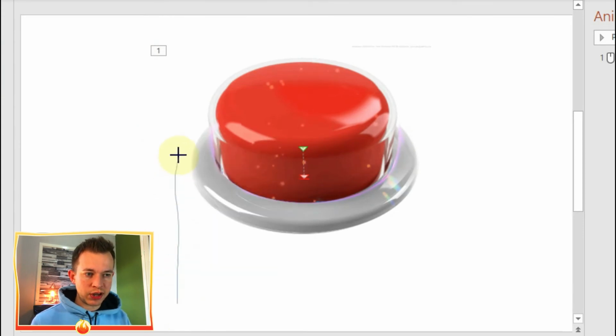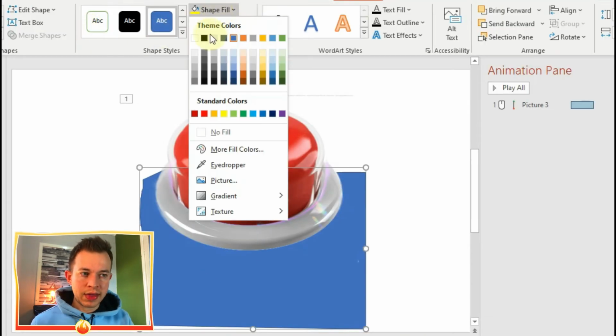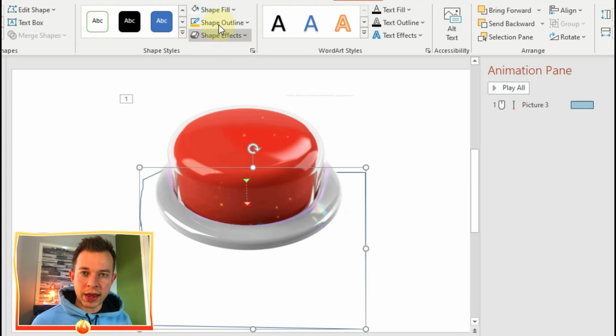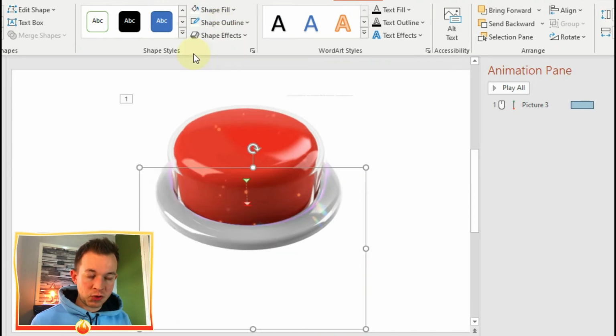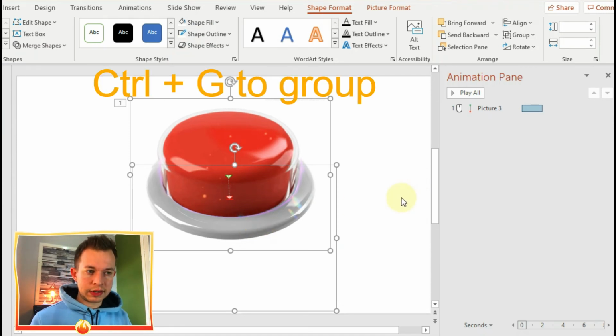So using the auto shapes where you can draw your own shape, you're going to draw a shape that goes around the base but doesn't intersect the actual button, so that the button has somewhere to sit. And you want to make that shape the same colour as your background of your slide, so it's invisible essentially. And then you want to attach that to the base. So click the two things together and click Ctrl G to group them together.